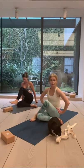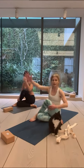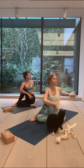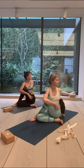So I'm trying to get both my bum bones on the floor. Inhale, left arm up. Exhale, take a twist, elbow outside knee, or just hugging. So with every inhale, pressing into the back hand, growing taller. With every exhale, twist a little more. And you're looking where you want to go.